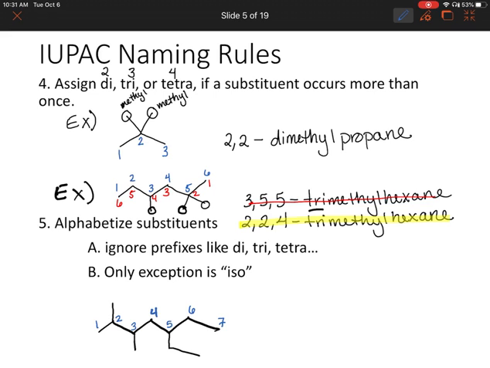All right, so what is the prefix for 7? Hept. So H-E-P-T. So that would be heptane. It's really easy to get hexane and heptane mixed up. So just remember, hex is 6, hept is 7. You could even think of it as hex has an X and 6 also has an X in it.